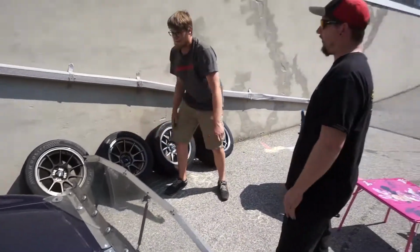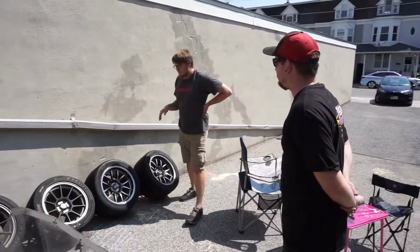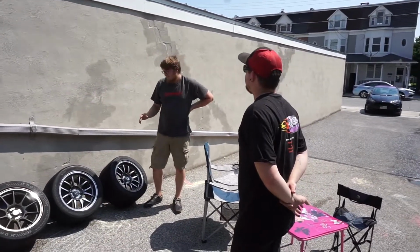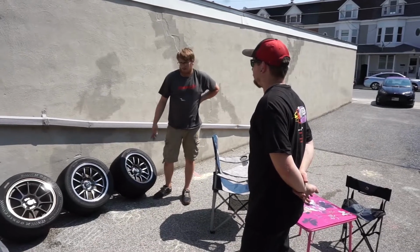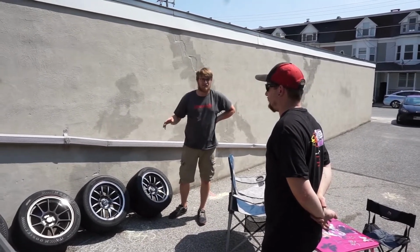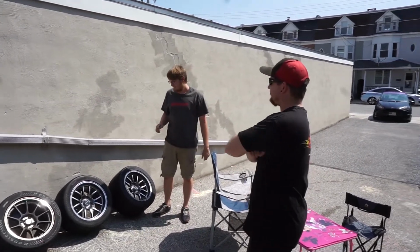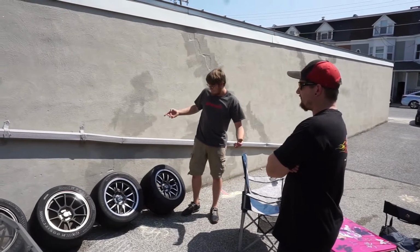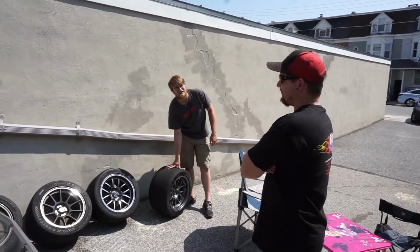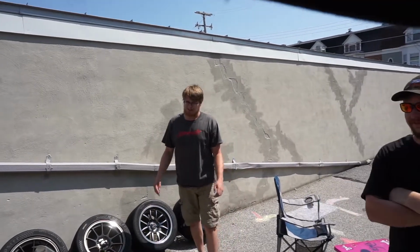Do you prefer to have a certain type of wheel in the front versus the rear? I normally, because I'm pretty cheap, like to buy takeoffs for this car because Hoosiers get really expensive, and whichever is my nicer sticker set of Hoosiers goes on the rear, just to give that little extra confidence that the rear is going to grip up. I guess you could also say in theory that the lighter wheel goes in the back, helps spin up a little bit more, because when you have 140 horsepower, you've got to use all of it.